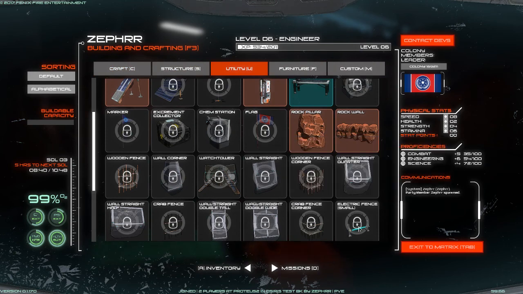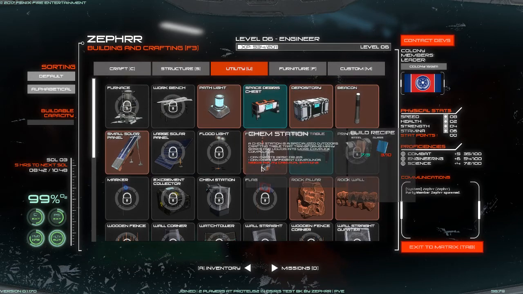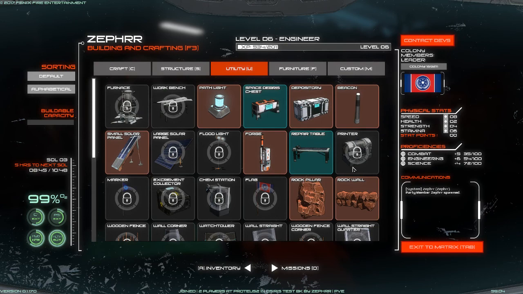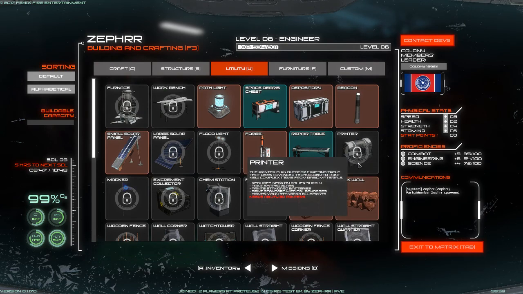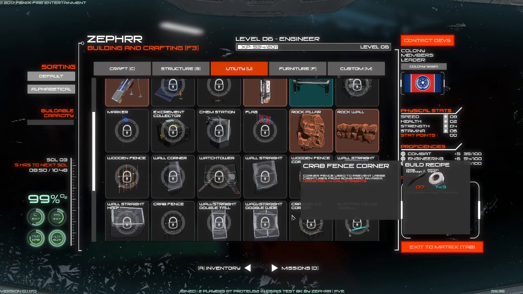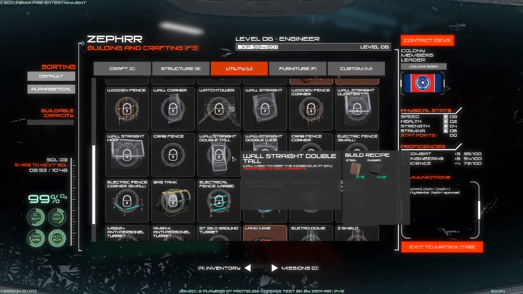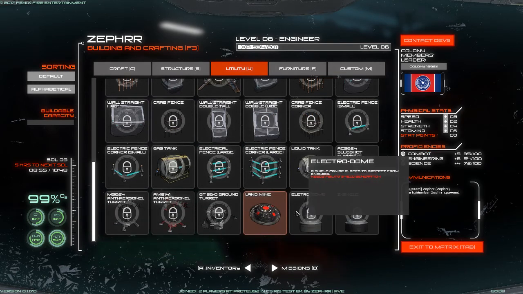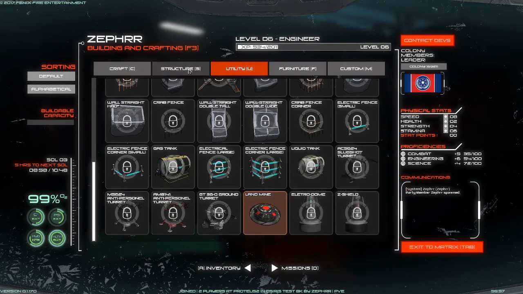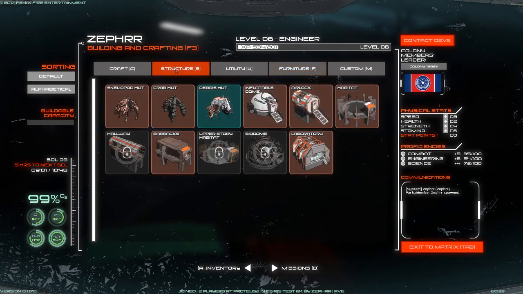Watchtower, walls, drape, chem station, power table, printer. Wall corner. Wall straight double. Landmine. You can create landmines, apparently. That's useful. Furniture? Structure?